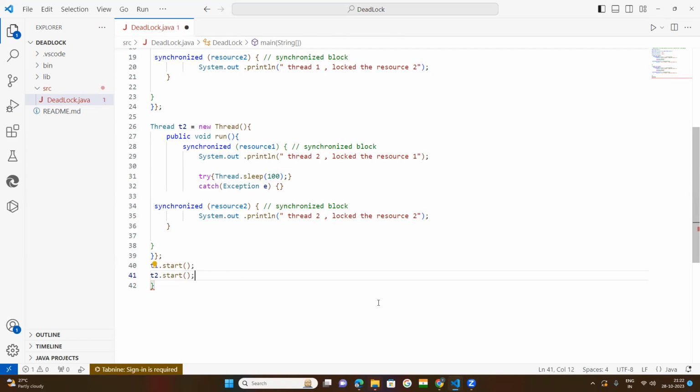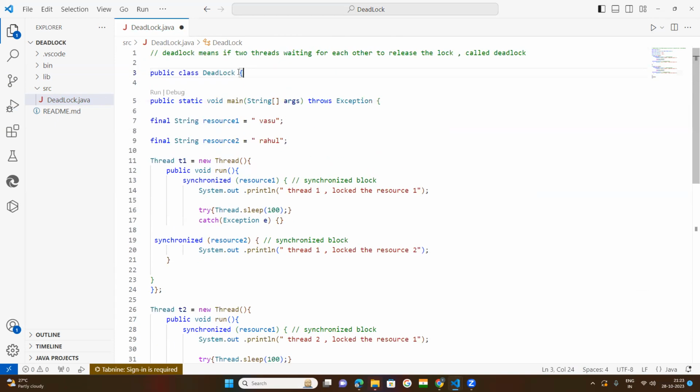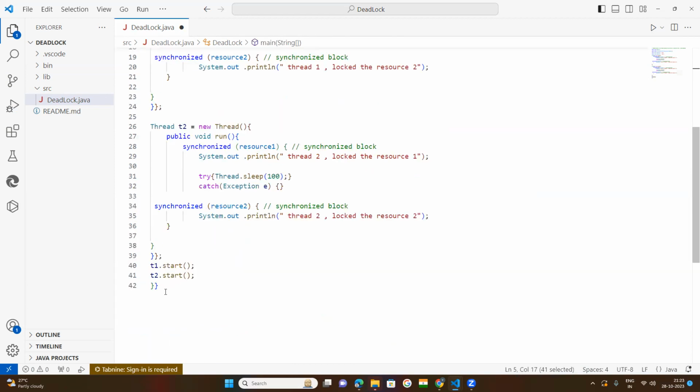Now let us see what happened. Why am I getting two braces here? One is for your main class and one for your main method, which will be closed here.